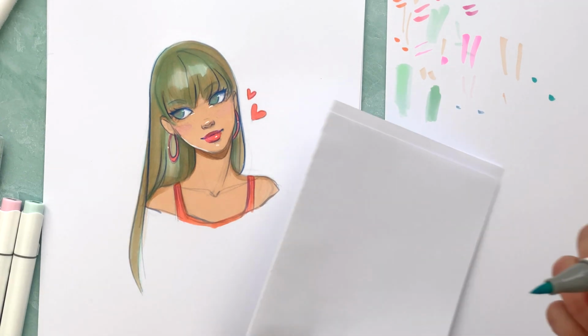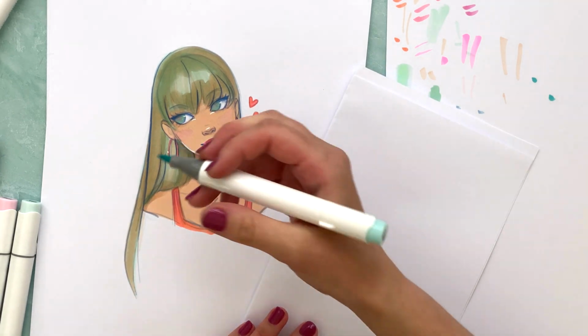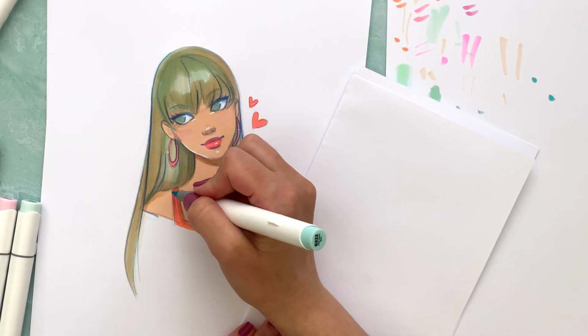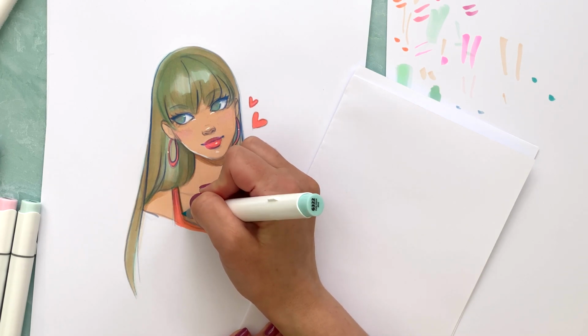So now I've got G322, and I just want to add a little detailing, something fun. So I'm going to add some stripes to her shirt. And this is G322 Pale Aqua Mint.